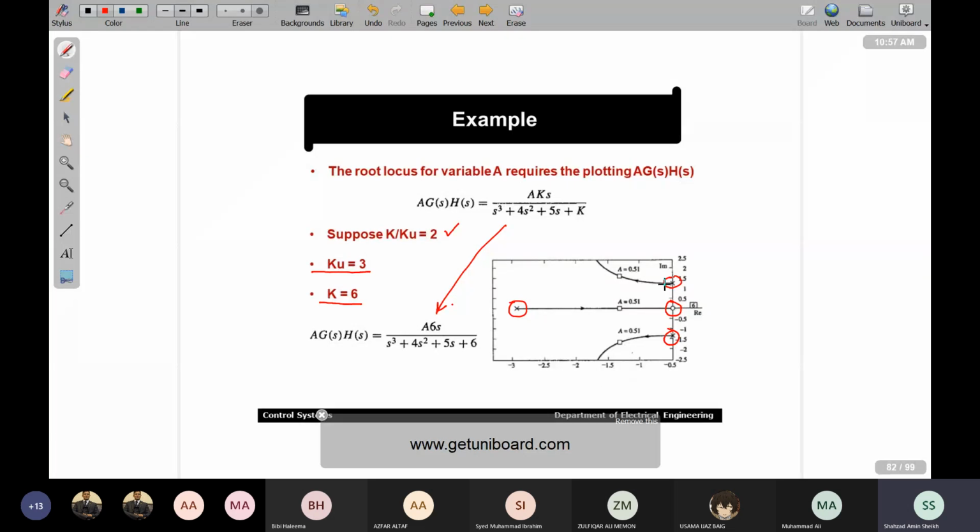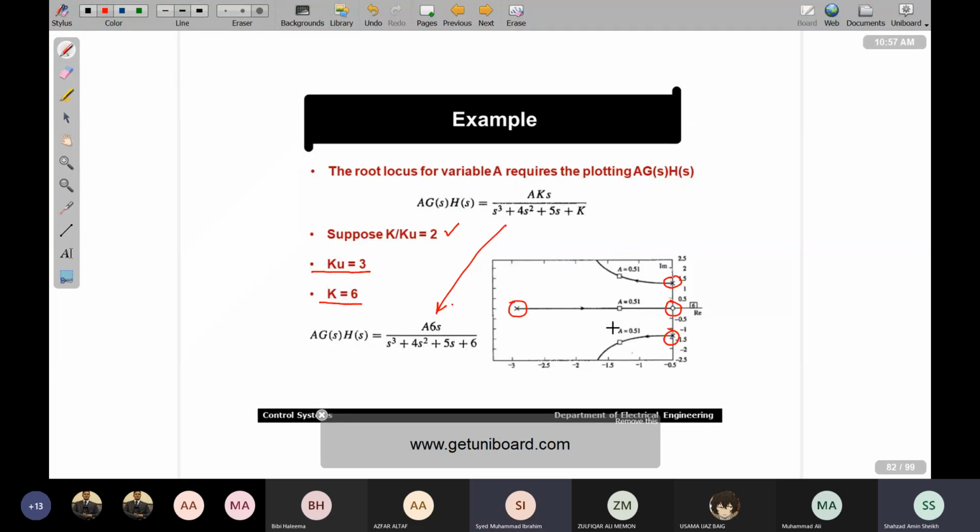आपके रूट लोकस वो चेंज होना शुरू हो जाएंगे. वो अपना जो ओपन लूप पोल्स हैं वो क्लोज लूप पोल्स में जाना शुरू हो जाएंगे. और ऑफ कोर्स देयर आर 2 एसिम्पटोट्स, तो वो ये ऊपर की तरफ, और ये वाला जो आपका पोल है ये मूव करेगा इस ओपन लूप 0 की तरफ. And when A is equal to 0.51, you will be getting your maximum relative stability जो है वो आपको अचीव हो रही है. Any questions regarding this?